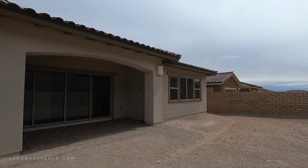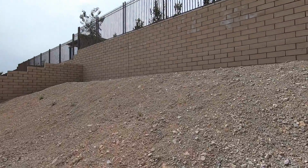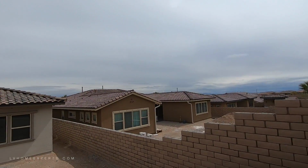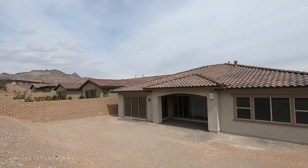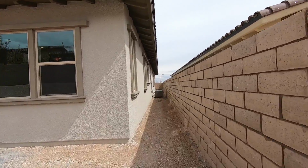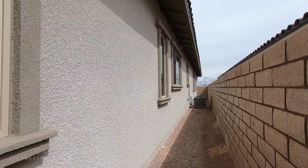Now, if we take a look, this lot right here is about 10,454 square feet here. Let me run them up here real quick. Now keep in mind, when you buy a home like this, a new one, you have about 6 months, right, to do your backyard. Let's come back here. So I'm not too sure what this outlet is. It's a service box or something.